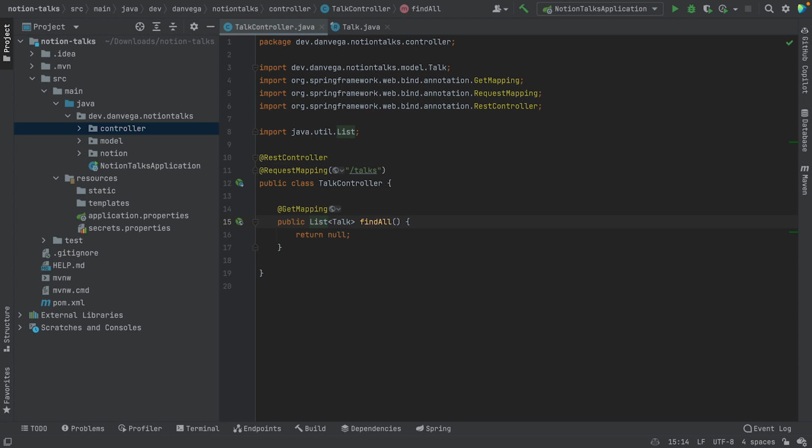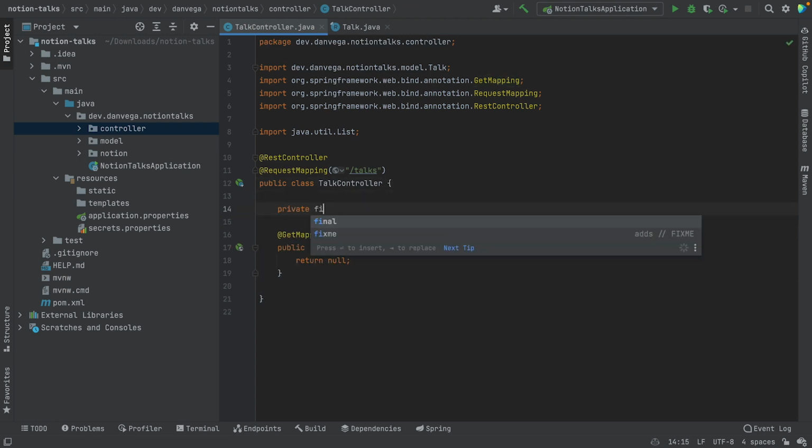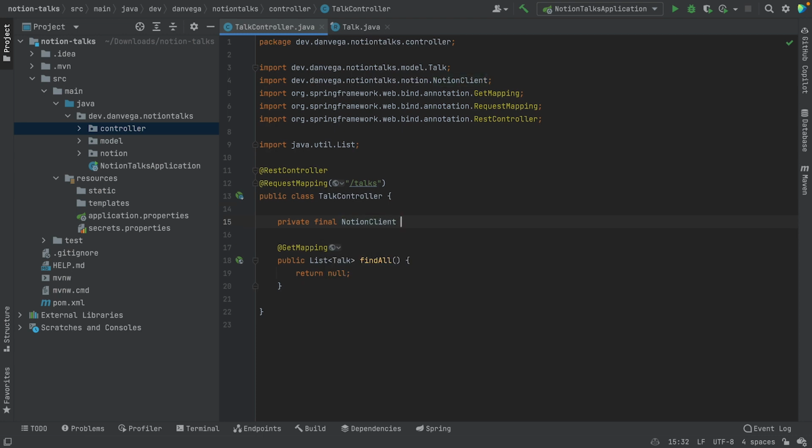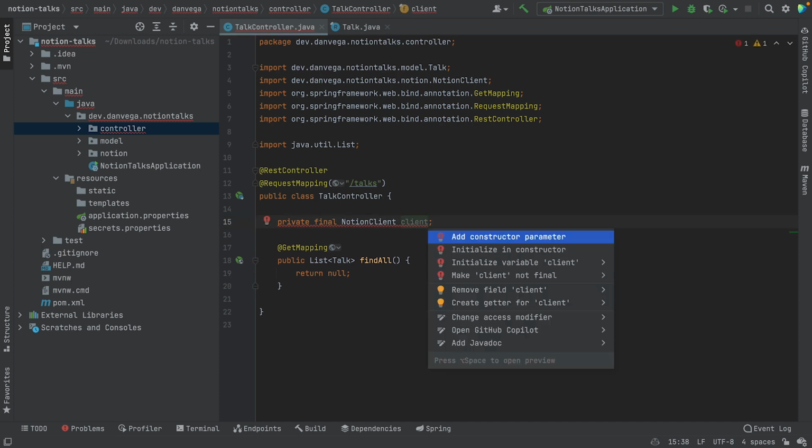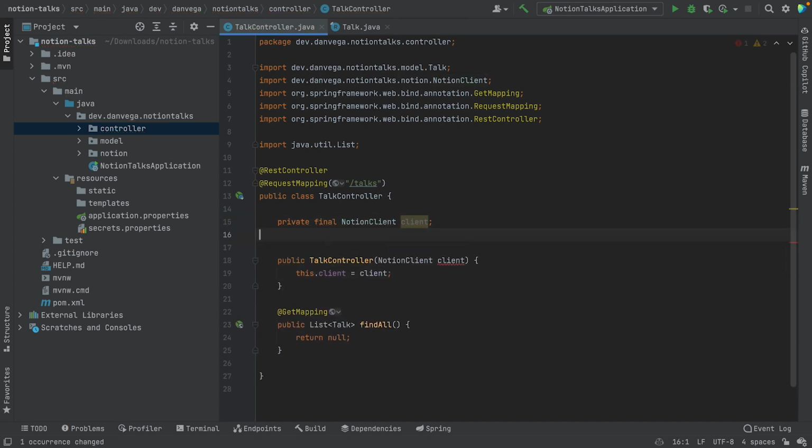So now what we want to do is get a list of talks back. The first thing that we're going to need is that Notion client. So I'm going to come in here and say private final NotionClient, and call this client. And we're going to need a constructor parameter for that. So we'll get this via dependency injection in Spring.